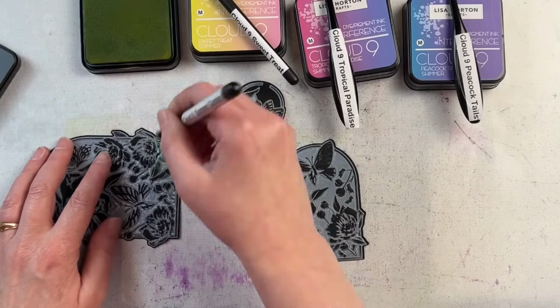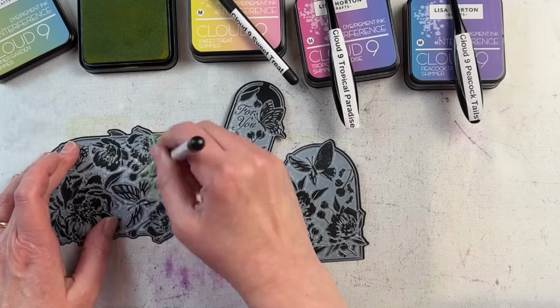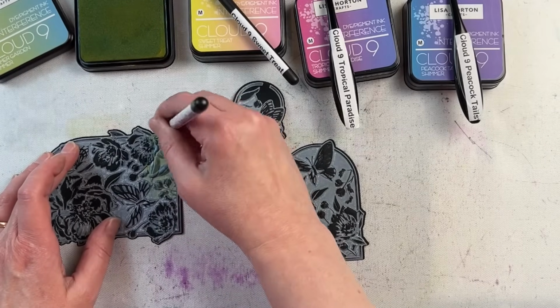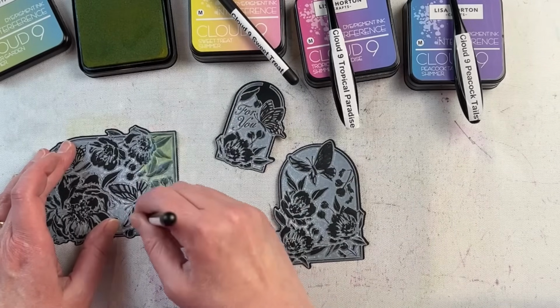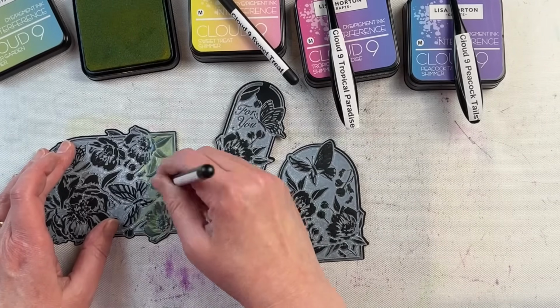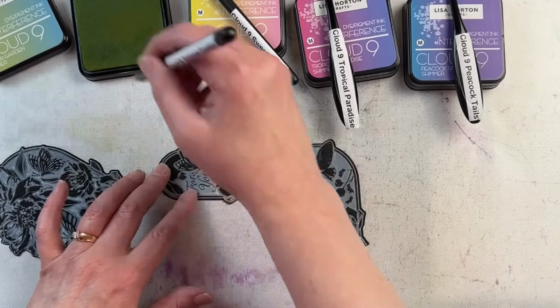For this first one, I'm going to be using some Cloud9 interference inks on my background. Now, I've done many videos with these inks. There's a whole playlist with them. And what I love about them is each ink pad has a different look on light cardstock than it does on dark cardstock.